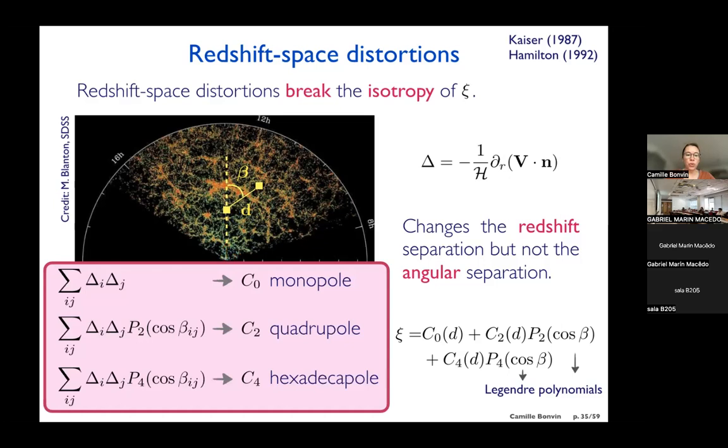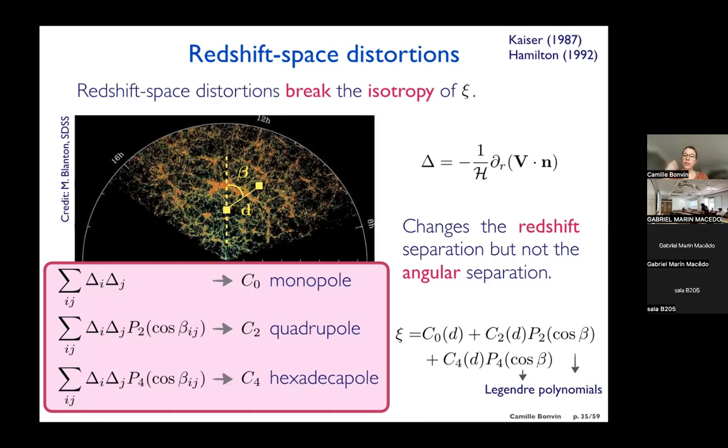So what we need to do is simply to do 3 types of correlations. First, we can correlate delta-delta average over all pixels. By doing that, we would actually just measure the isotropic part and we get rid of the other part. Then we can measure delta delta and weight by a cos square, by the Legendre polynomial of degree 2. By doing that, we extract the quadrupole. And finally, we can also extract the hexadecapole. So we have 3 different measurements.